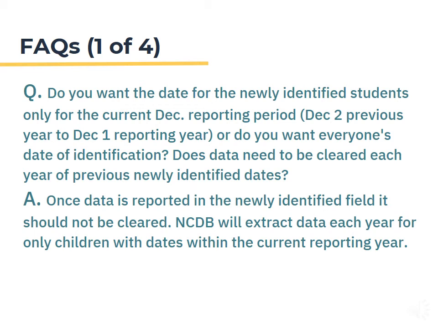So just to clarify, with that newly identified field, we're only expecting you to include data for children this year and going forward. So if you have data already for children who are currently in your child count, you can provide data. So if you have a field that already can populate data for children in the past that are currently on your count, you can do that, but don't feel like you have to dig up information for existing children. We're not expecting that.